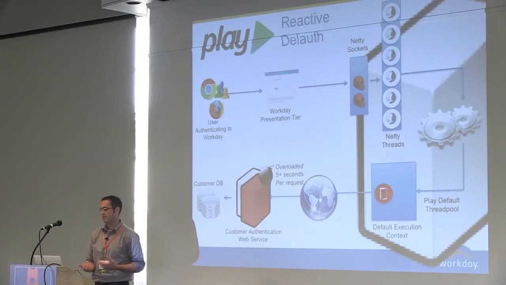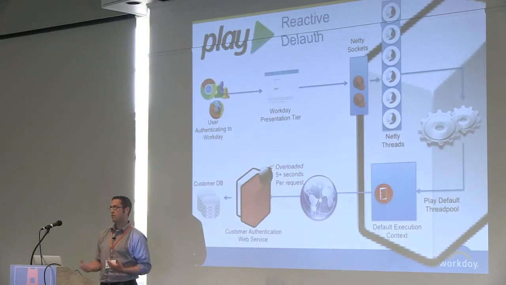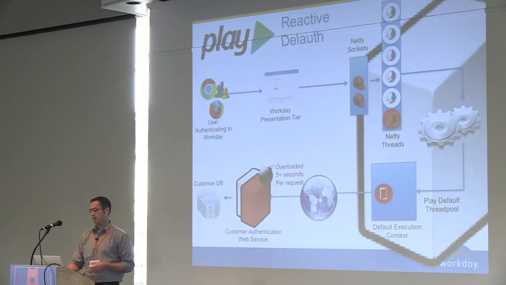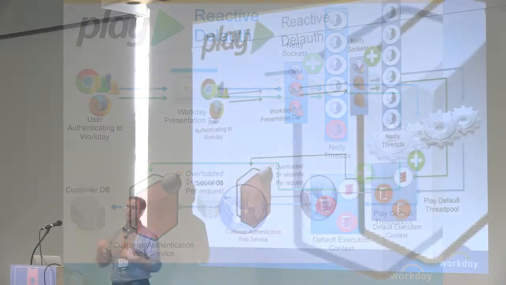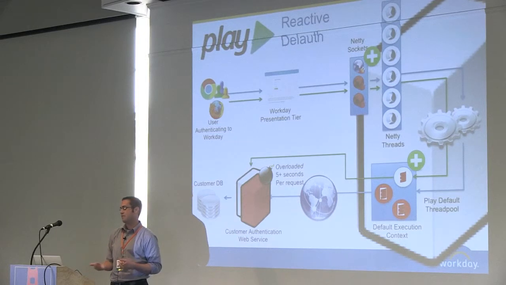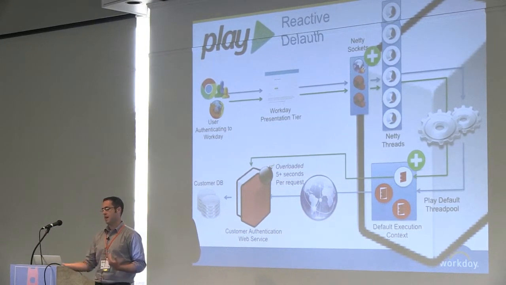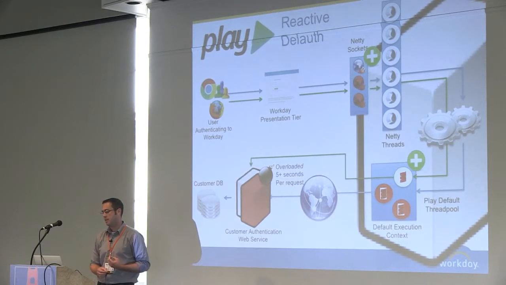And as we get additional requests coming into the system, in parallel with that first one, more sockets are created. Momentarily, the Netty thread is consumed reading the request before it creates another future once it figures out the action to execute. And then again, the Netty thread's given back. What's particularly interesting about this model is we don't end up with a fixed amount of resources with an upper bound that are going to be consumed against. We don't have a thread pool that only has 10 threads in it, or however many threads, where we have to figure out the appropriate number to pre-allocate. We have dimensions that we can grow in. We can create additional sockets to handle additional requests as we need, up to the upper bound of the number of file handles we can create on this particular server.